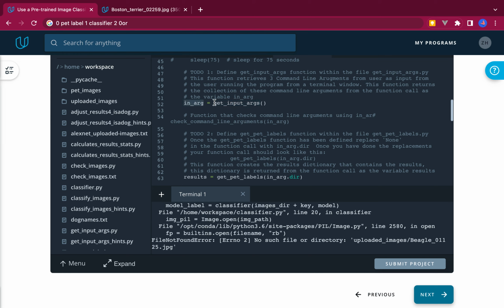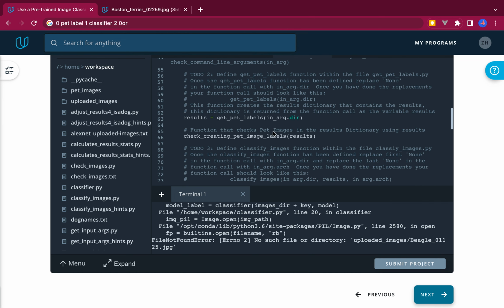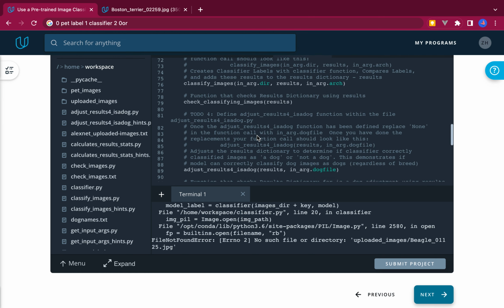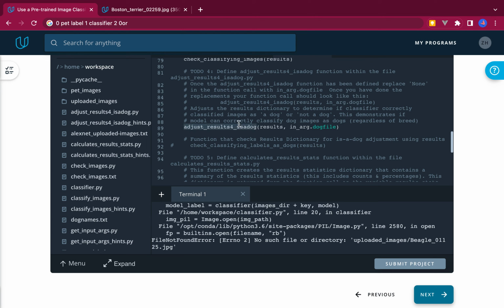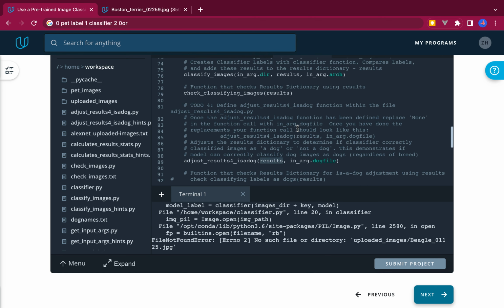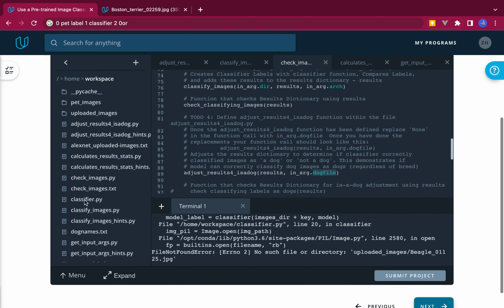And the same for the previous one: we will call it also here, which was for the results. We'll pass the results, and we'll pass an argument, the dog file. In this case, it is going to be the dog file which we put, which is this one here. And then we have this one.